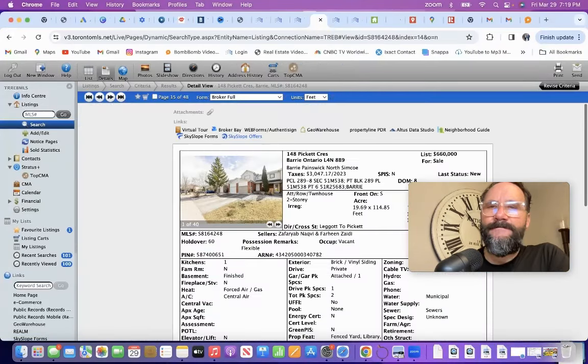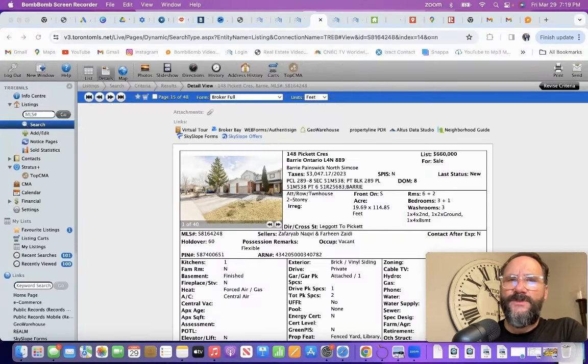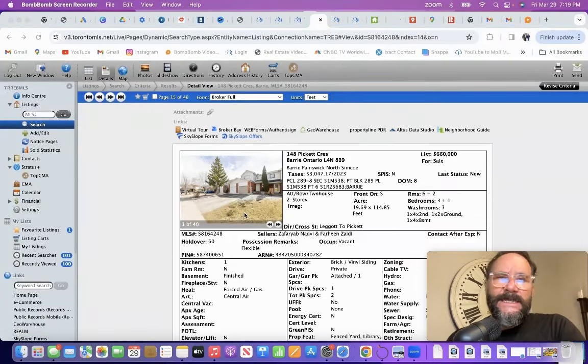Pickett. Pickett's not a bad area. It's South Painswick. A lot of density in there. A lot of rentals as well. You're close to schools, Big Bay Point, quick access to 400. I don't mind the area. I'm not a big fan of the area. If there's a single family or young professional, there's better areas than that area. I'm going to be very upfront with that.